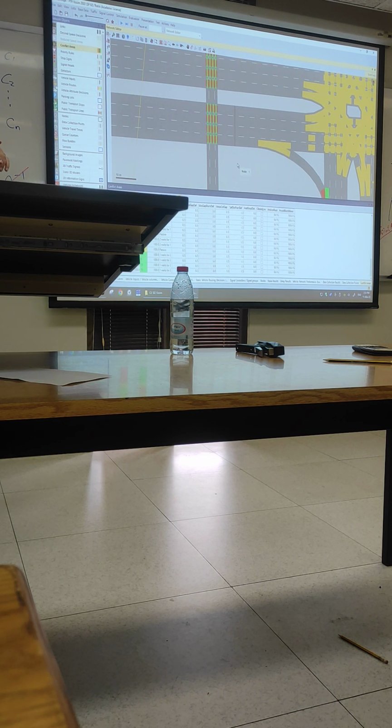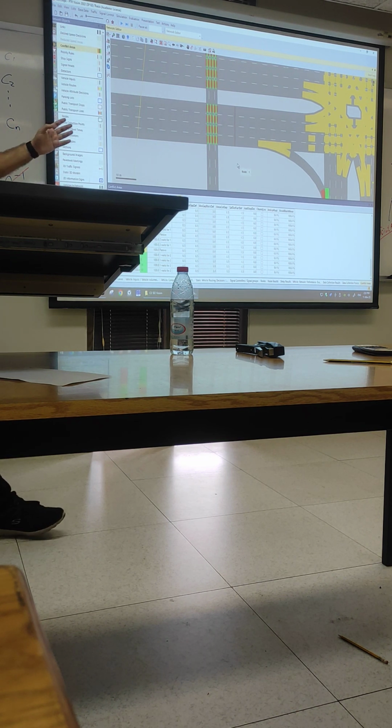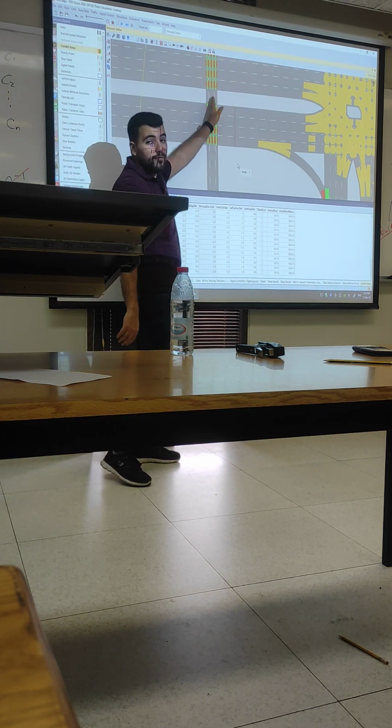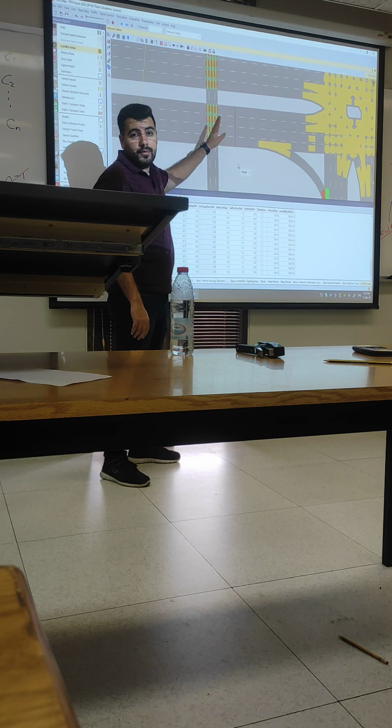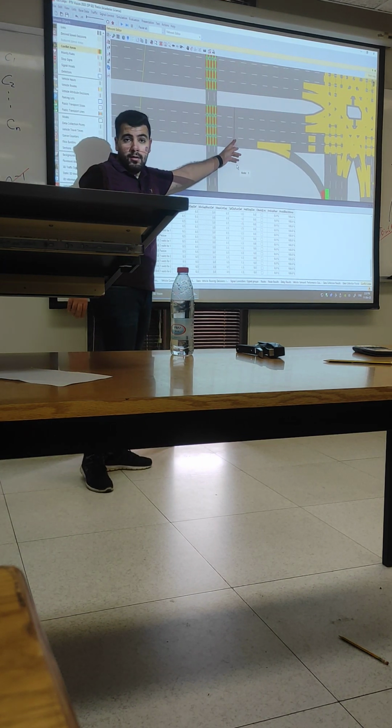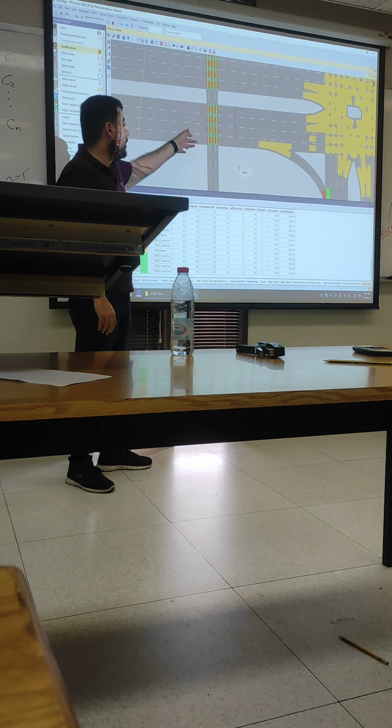The other way is to put a traffic signal. So you just make the conflict area for the pedestrian.